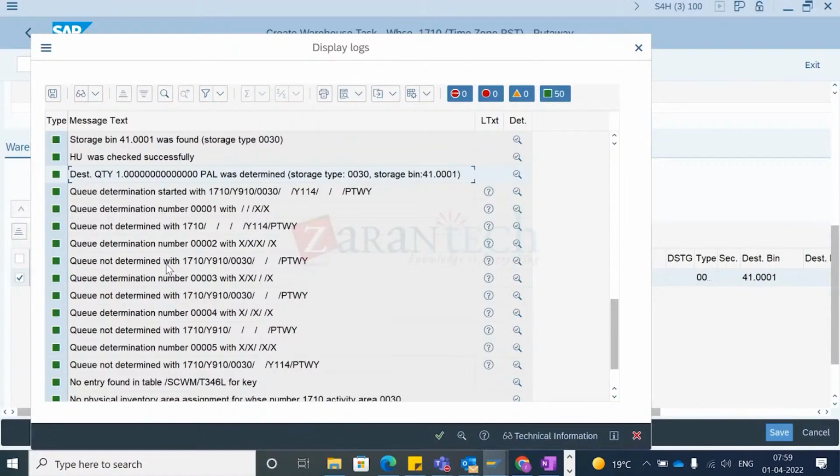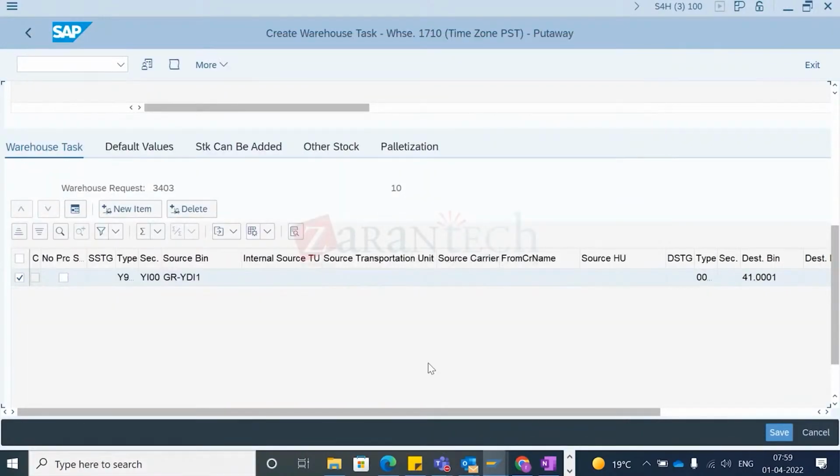The system also has the facility to determine the queue, and based on that the queue will be assigned directly to the operator. Whatever warehouse tasks are created under that queue, the queues are already assigned to the warehouse operator, and the warehouse operator will start doing the put away activity. So this is how the system directly proposes. In most cases, all the processes in the warehouse will be system driven.